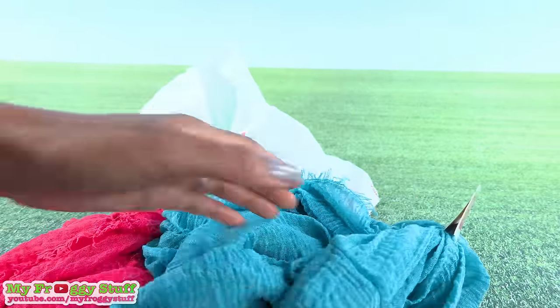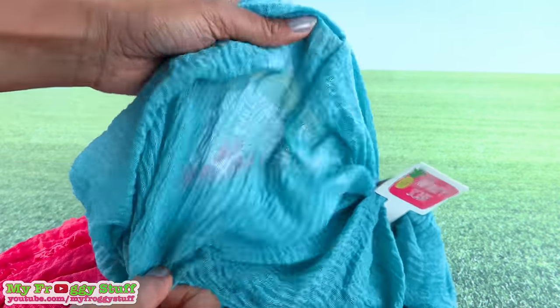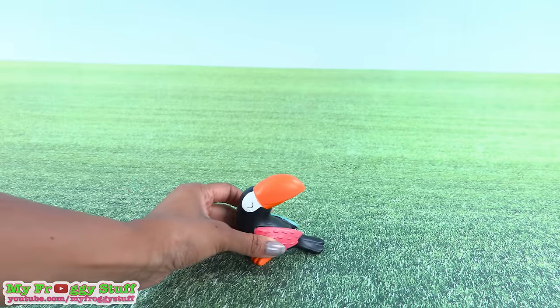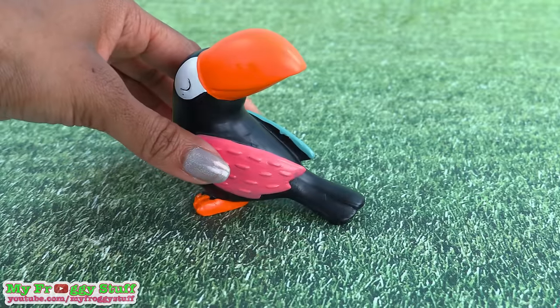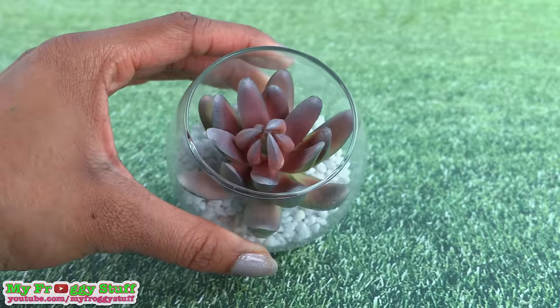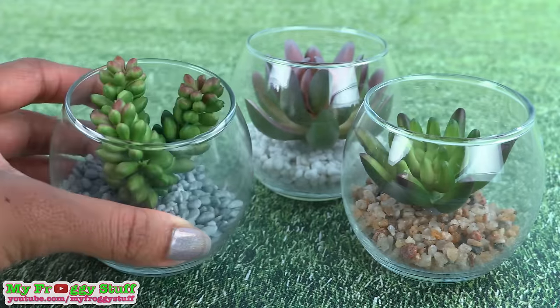I found some scarves. These are $3 and they could make some cool curtains or maybe a very light throw. A little toucan statue. I think this was $1. It might be a cool little prop in a room. A tabletop succulent. There were a couple of different ones. Maybe our dolls are into gardening.